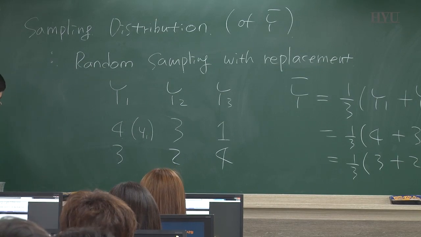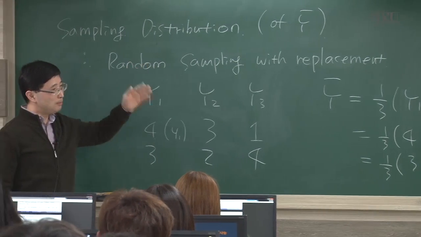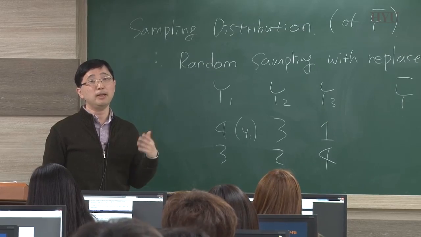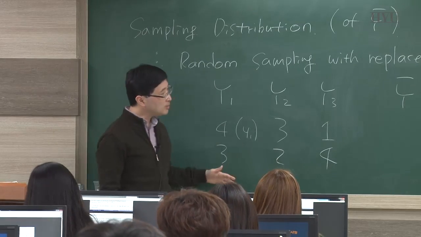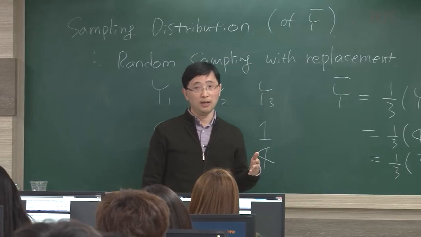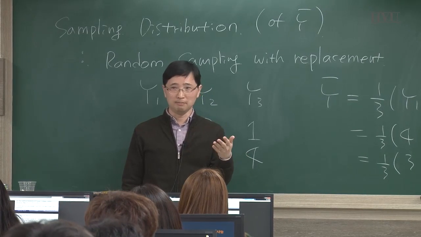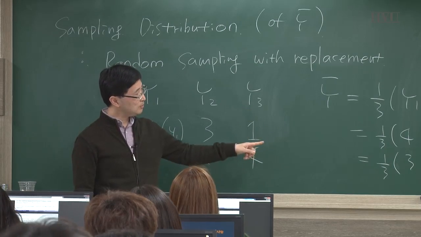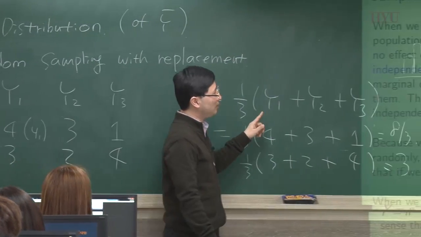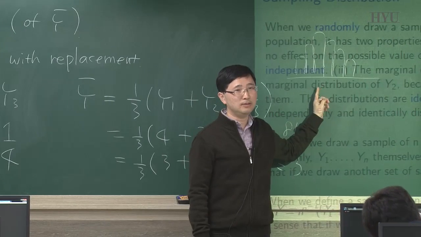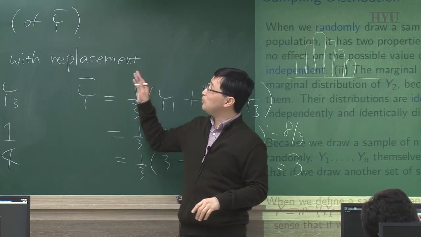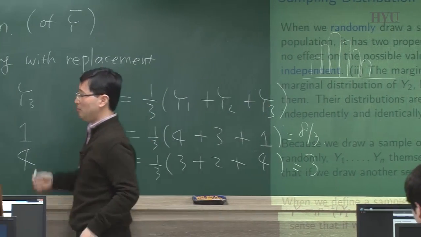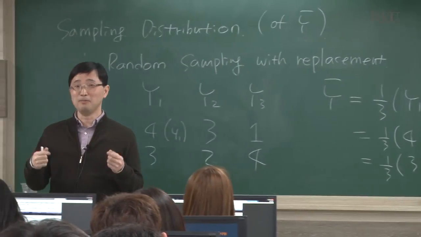Now let me repeat. We can do this random sampling with replacement many, many times, 1,000 times, 10,000 times, 1,000,000 times. And in each case, y bar may take a different value. Some values are repeated, but it's okay, high frequency. If you do that many times, then you can even think about the distribution of y bar. Something looks like this, okay? So that's the sampling distribution of y bar.